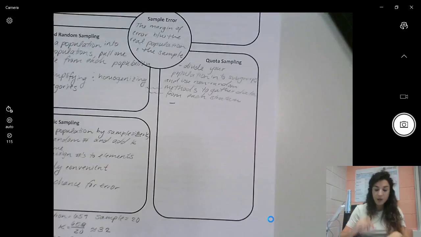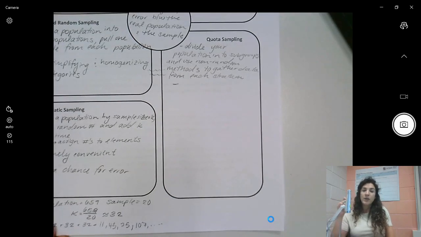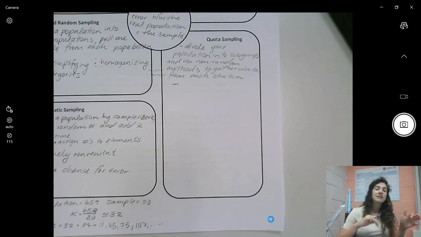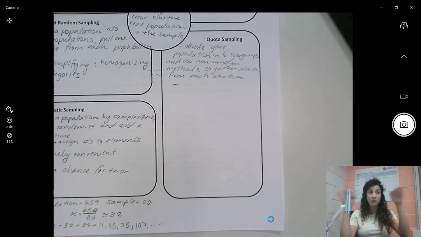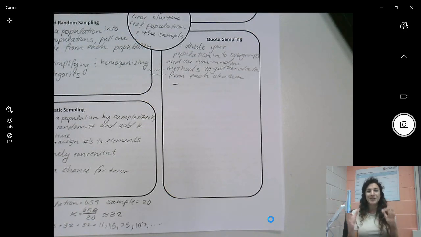So let's say, like with your stratified random sampling, we've divided the whole school into grades. With each grade level, you then need to pull 10 points of data. The non-randomness is if you decide to pull 10 points of data from the same class period, right? That is convenient because they're all in the same class period. So you just go in and say, hey, you 10 kids that are all in the same grade, I'm going to have you fill out this form. But maybe this is an accelerated math class that you just went into. So it's a very small group, a subgroup of that grade level that you're looking at. So it could be not an accurate representation of that entire subgroup of that grade level.